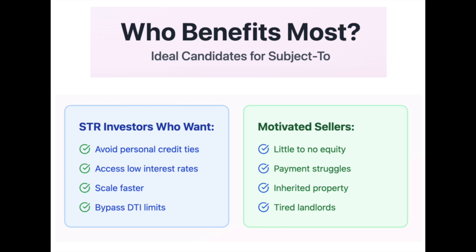And the reason these sellers are ideal, like the material says, is their main goal isn't necessarily squeezing every last penny out of the sale. Right. It's finding relief. Relief from the burden of the property, the mortgage payment. Relief is the key driver. And the practical tip given here is to focus your search on off-market leads. So things like pre-foreclosure lists, data on absentee owners, probate leads, maybe properties that were listed on the MLS but expired without selling. You're looking for situations where a standard sale isn't the best fit for the seller.